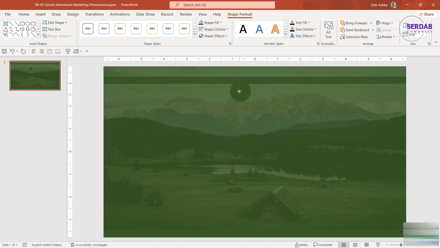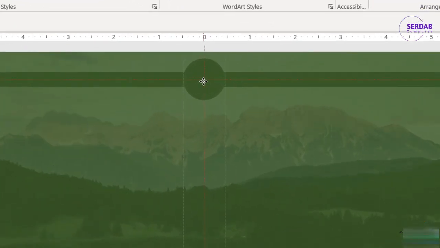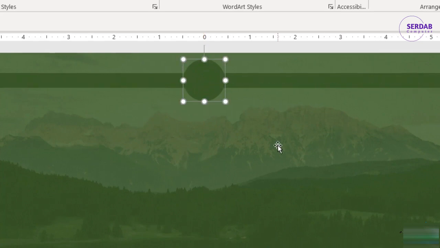What I'm now going to do is move this so that it's kind of halfway in between this bar, and I also want it to be in the middle of the slide. Now notice that I'm using the guidelines there to get that in the exact position. And again, we have an entire lesson dedicated to aligning and using grid lines and guides, so that's coming up in the next section. For the time being, I'm just going to place this just here.